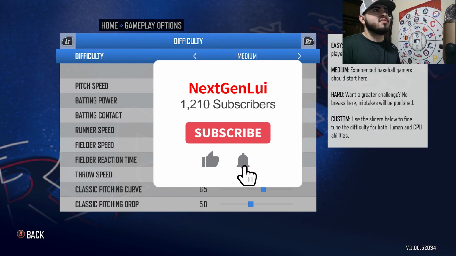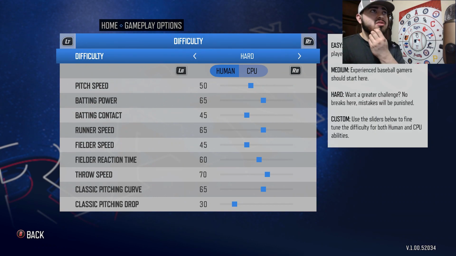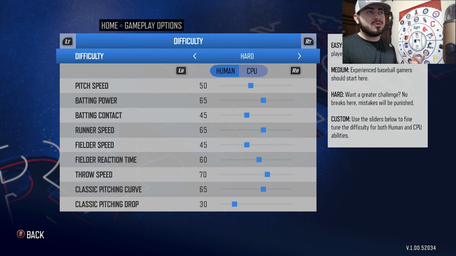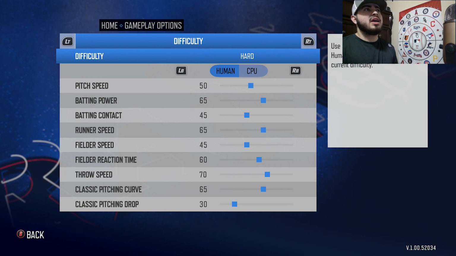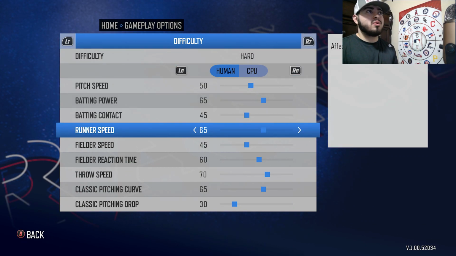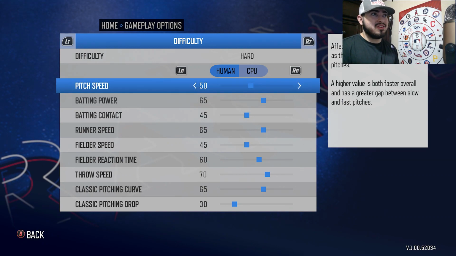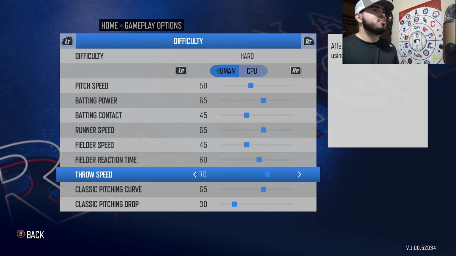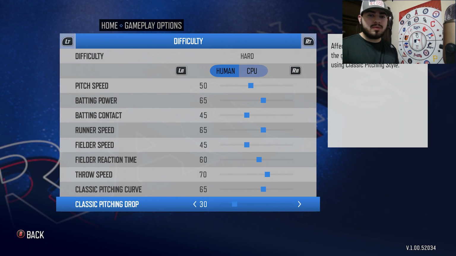Fielding for the most part is the same, and they also added a new customization to the difficulty. So I think hard is pretty difficult now compared to what it used to be. They have an easy, medium, and hard, and you can even fully customize it where maybe you want to challenge yourself and put the pitch speed even higher. So now you have literally half a second to react if you want to swing or not. And you can adjust your throw speeds, the curves, things of that sort.